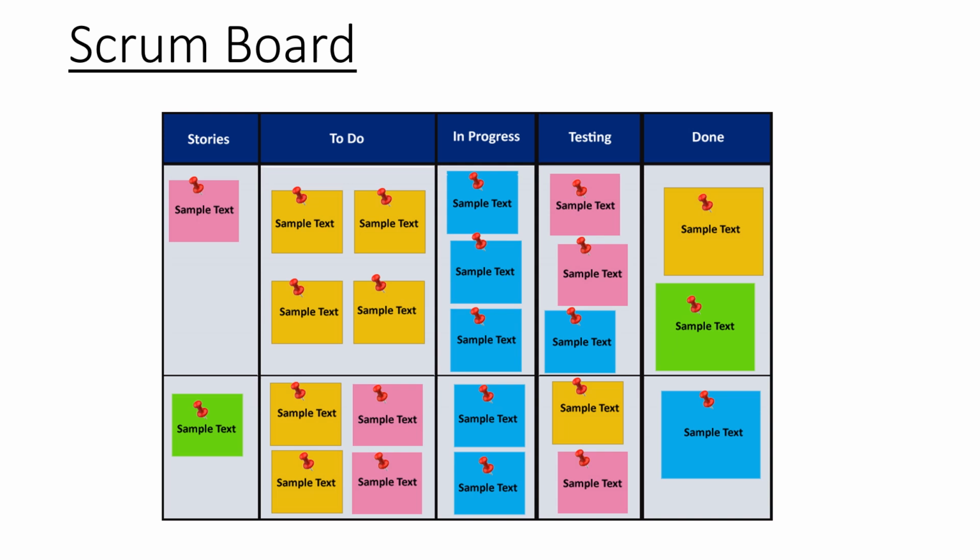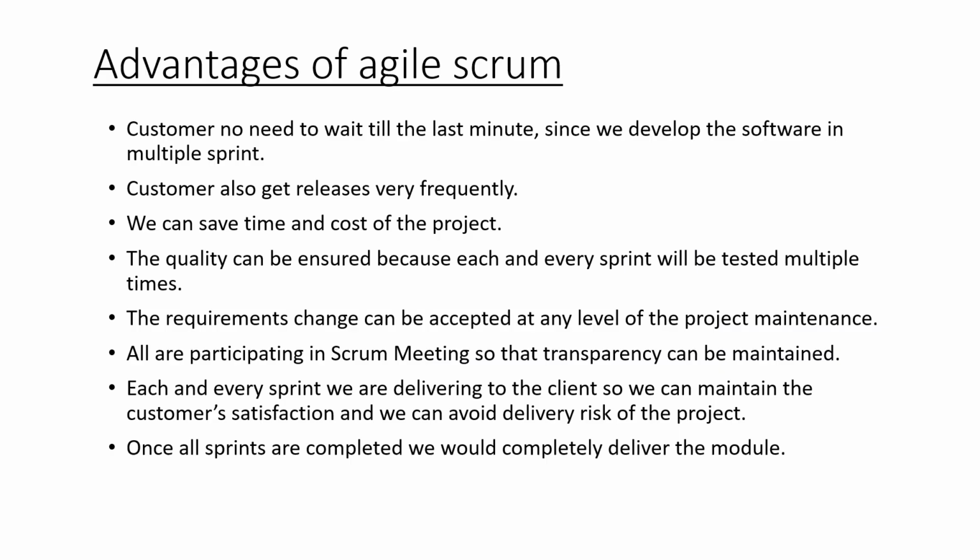And it is followed in many ways. They may have to do, then code in progress, or development in progress, and development complete, or code review. After that code review, testing, and then done, testing review or testing done. So these statuses can be based on the company's wish, they can have any status as per their needs.